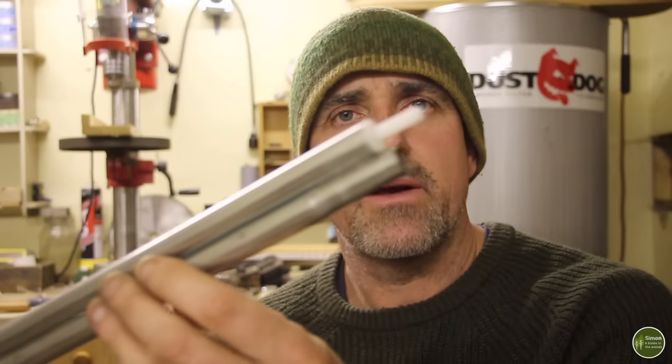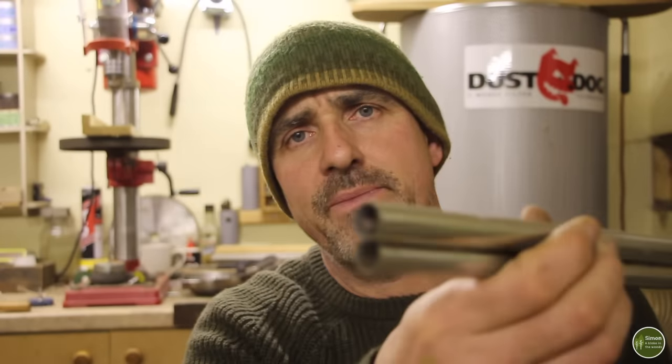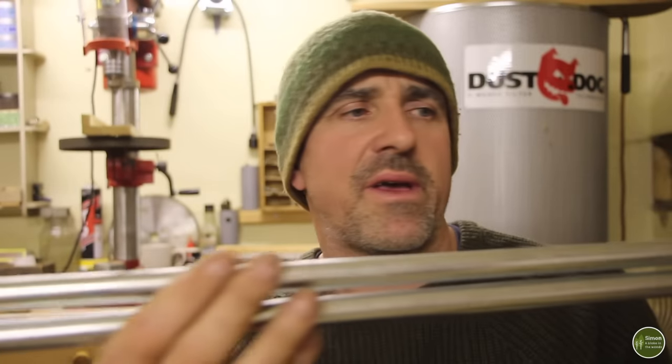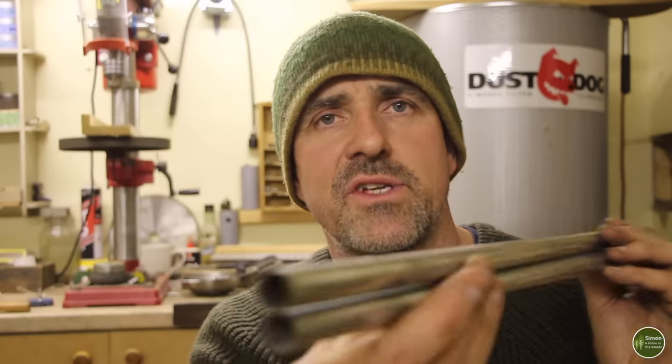For the legs, I'm going to be recycling these old tent poles here. They're quite a thin gauge, about 16 millimeters in diameter, so they should be ideal. And I need to cut those down to 250 millimeters in length.